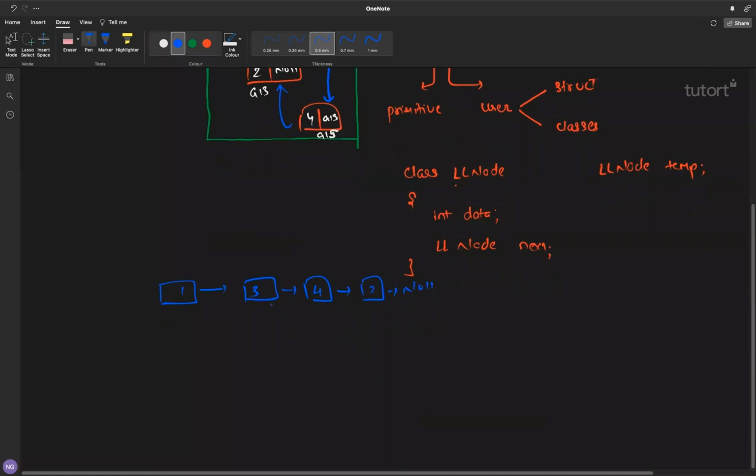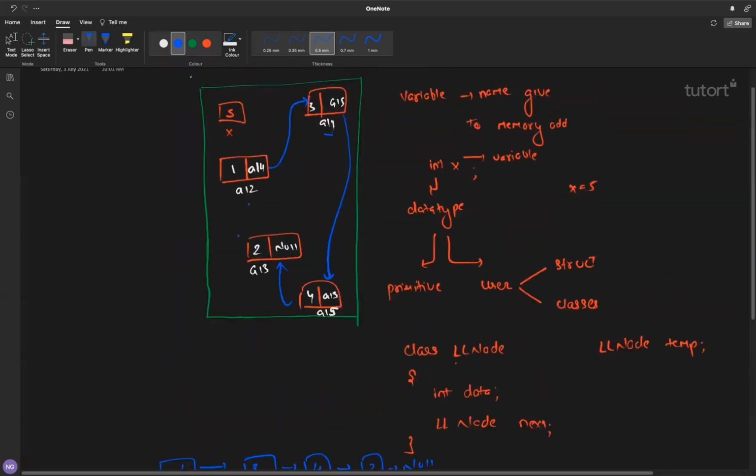Always in the linked list we need another reference or pointer to represent the head of the list, from where the list is getting started. That is the most important part. Head, or the reference from where the list is getting started. Cool. So this is what we call a linked list.